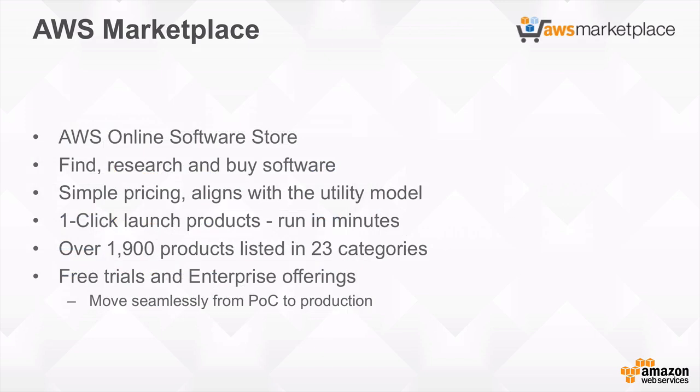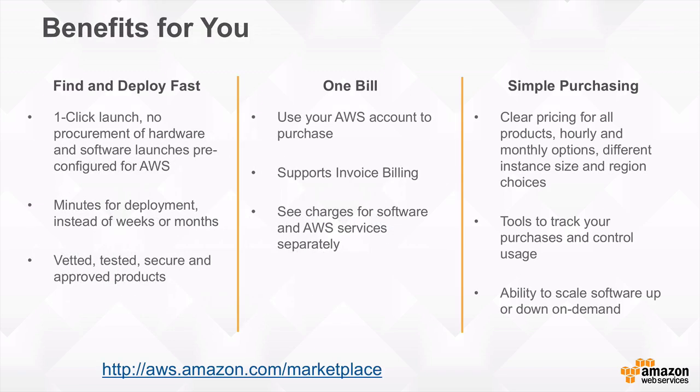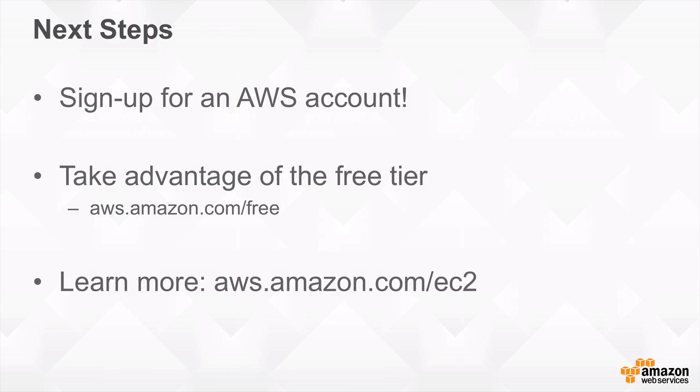The marketplace is an online store that enables you to buy software directly from within the marketplace, which is integrated in the console. As I've said, you've got this one-click launch process that allows you to run products in minutes, and there are over 2,000 products there listed today, so it's gone up a little bit since this slide was produced even. And there are a lot of benefits from using the marketplace, really. You can find and deploy software quickly. Whatever software you use will be billed via your AWS account, so you will not have to negotiate terms or set up payments with other third parties. You've got a very, very simple purchasing model. So I'd really like to encourage you to investigate the AWS Marketplace if you've not already done so at aws.amazon.com/marketplace.